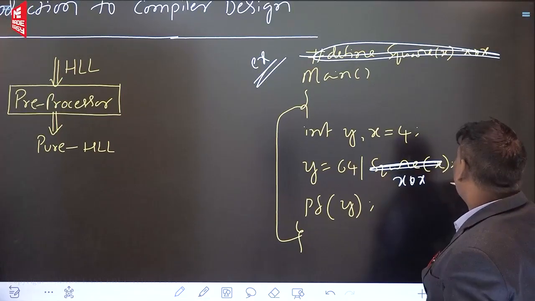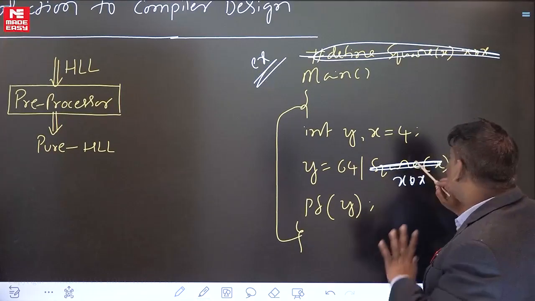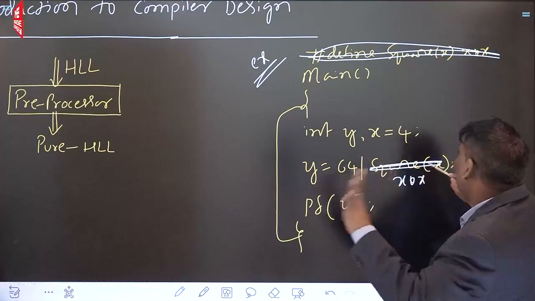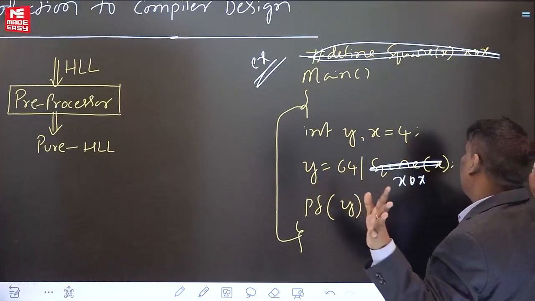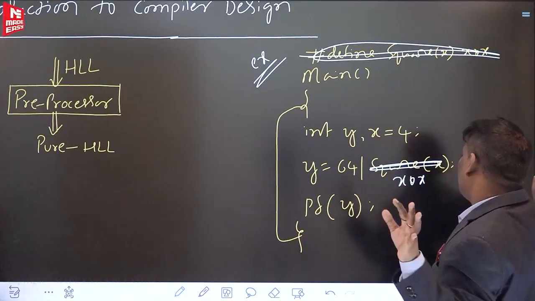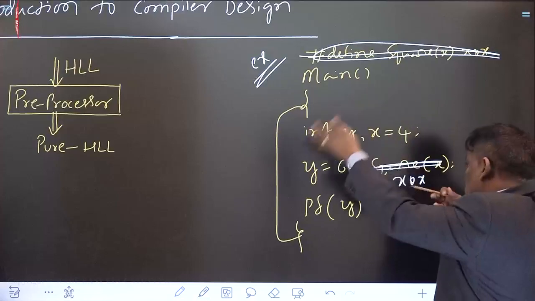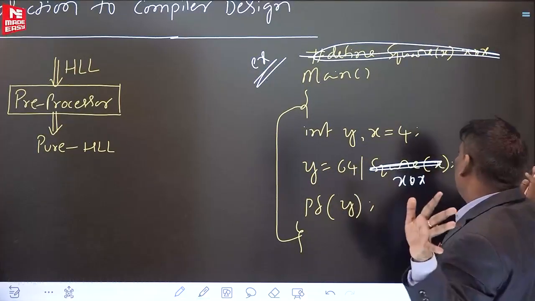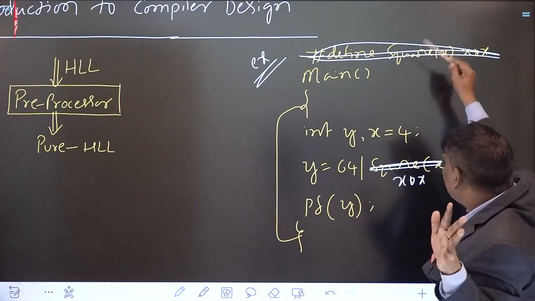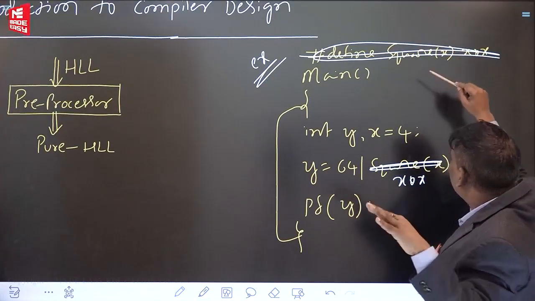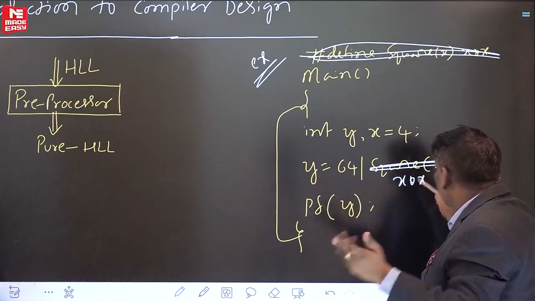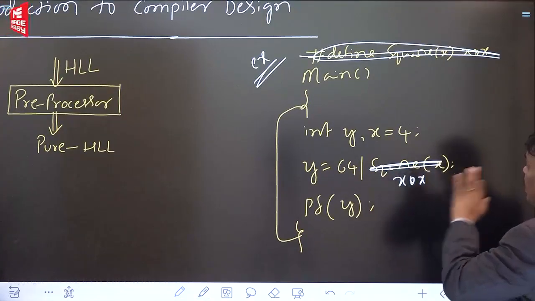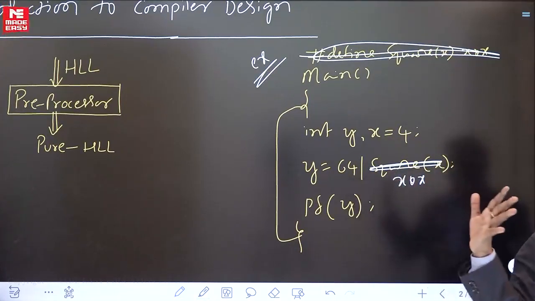One functionality of the preprocessor is replacing shortcuts by actual. He will simply replace. He doesn't do any processing or any calculation. Before going to the processor, he does pre-processing only. He will substitute, and substituting is nothing but replacing shortcut by actual. That's it. The preprocessor doesn't do any calculation. It will do only substitution.